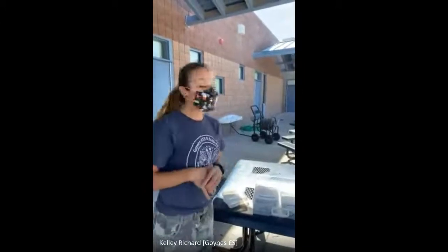And I also have another one. We have so many seeds here at school. So don't forget, boys and girls, if you are still wanting to grow something at home, please stop by school, call when you get here, and the office can bring you out some seeds. We have plenty of seeds. So if you'd like to plant at home, come grab some. All right.